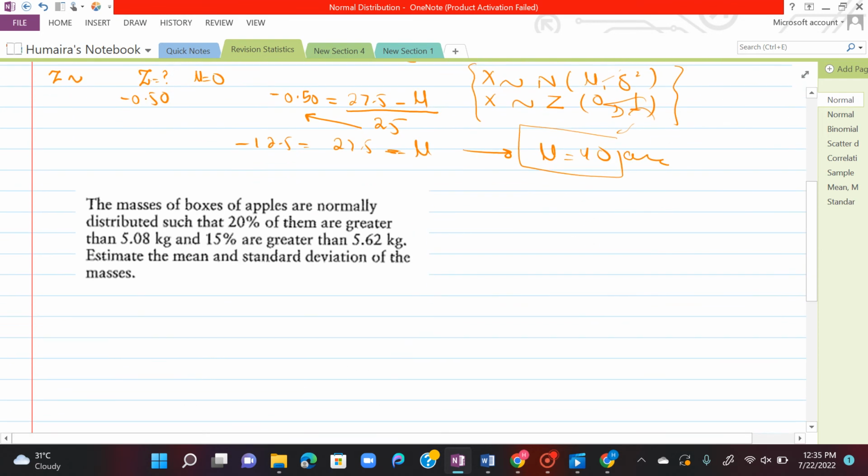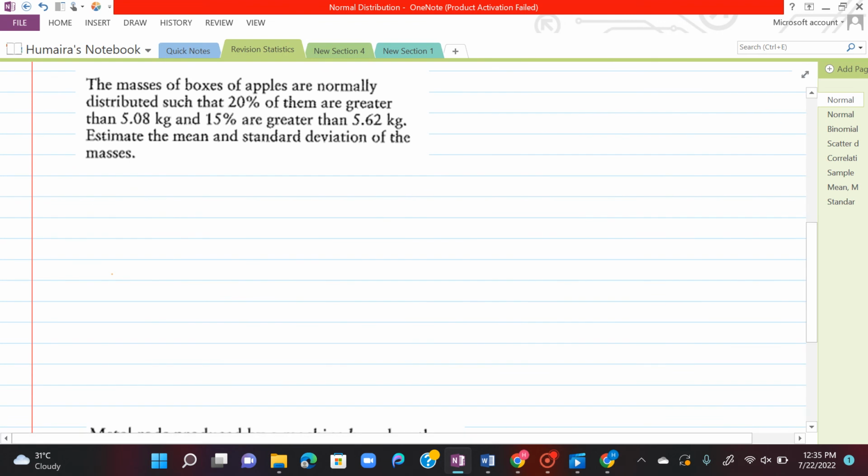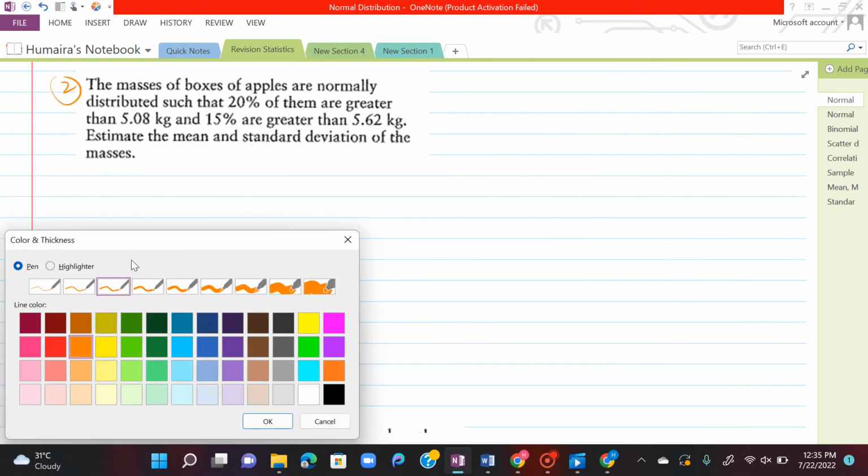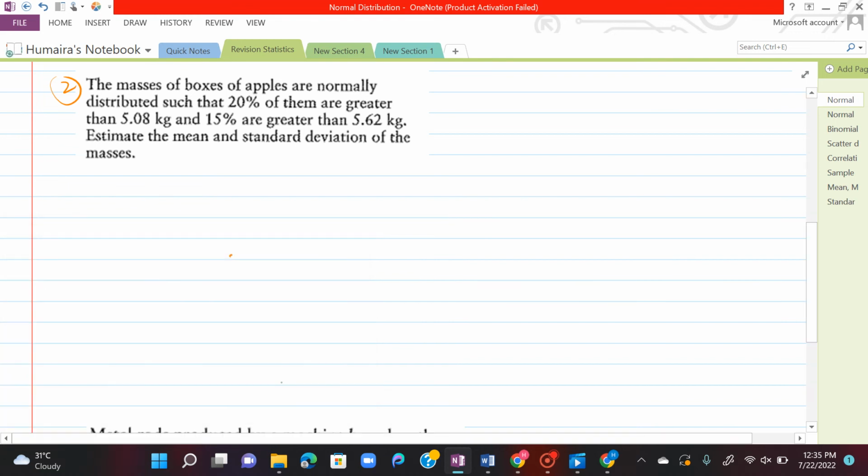In a similar way, they can ask you to find out mu and sigma both. If they ask you to find out mu and sigma both, then what you will do, definitely you need to estimate mu and estimate the standard deviation sigma. That means two unknowns, and for two unknowns you must solve two simultaneous equations. Let's make the two simultaneous equations. As I said earlier, whenever you have a question, the first thing you have to do is the sketching. Without that, do not move further, otherwise you cannot solve it.